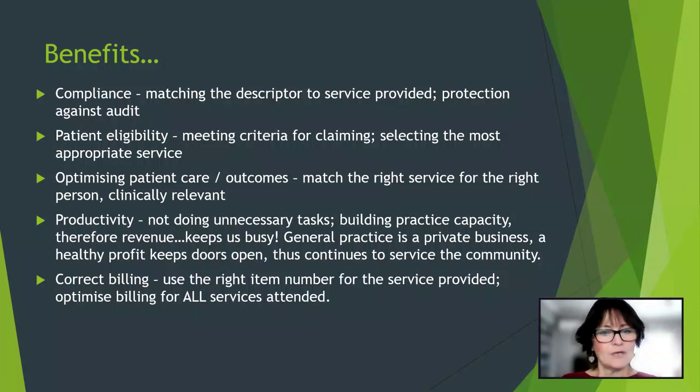Okay. And obviously we want to make sure that we've got the correct billing. We want to use the right item number for the service being provided. So that's also really important. And making sure that all the services being provided are being billed. So I see this a lot, that sometimes little things won't get added on, like a pregnancy test. There is an item number for that. If you've done a urine pregnancy test, I'm talking about.